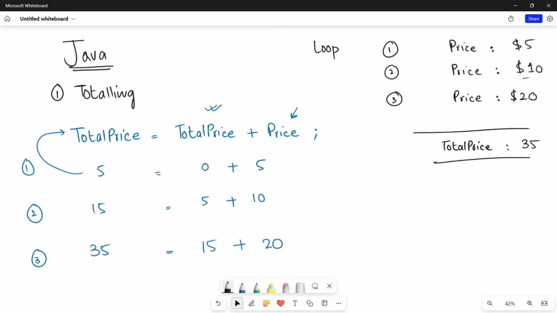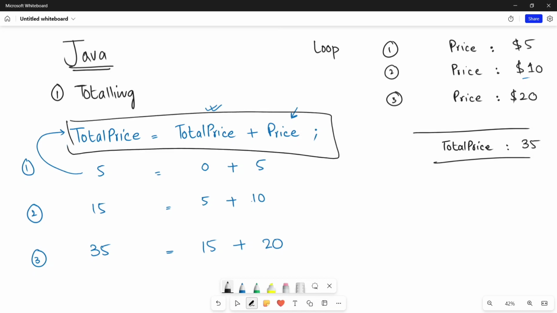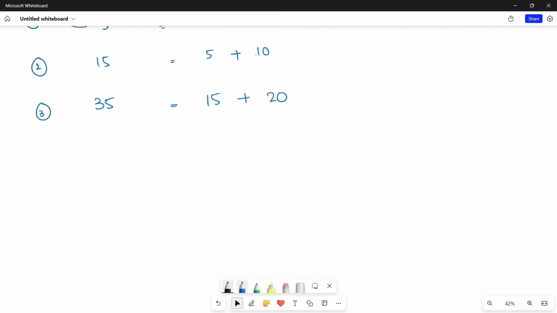This is how this formula calculates the total price of this particular example. Now, this formula can be named in different ways, depending upon your activity. We will do activity 8.6, 8.7 in just a few minutes. So you will see how I will rename this formula. But keep in mind that the formula remains the same. Only what you can change is the variable names that you are using in it. Okay. So next what you have is counting.